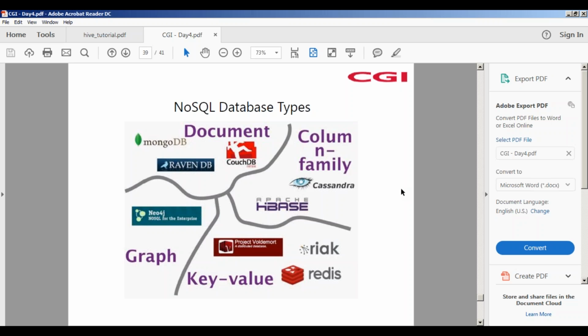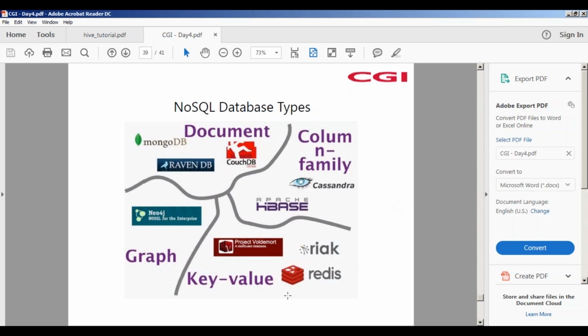Now column family means that a regular RDBMS is created with a number of rows, right? We have specific columns, but the rows are so many, whereas HBase and Cassandra happen to be with a number of different columns.